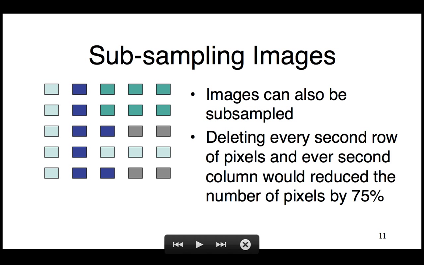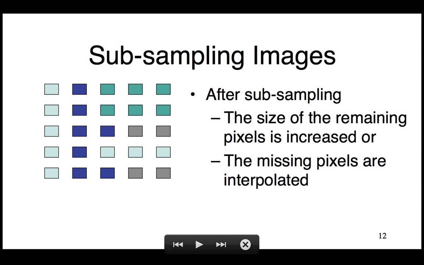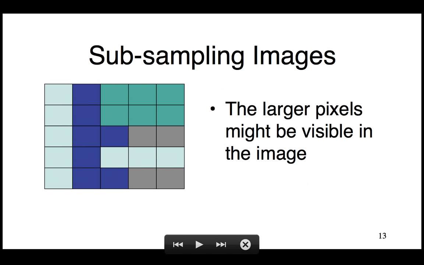The question then, what happens when that's received at the other end? If you've removed a lot of the data and it's time to decompress the image, how does that look? Well, there are two strategies you can employ. You could increase the size of the pixels so that the image takes up the same space as it did before, and you just have bigger pixels. Or alternatively, you could try and fake the missing pixels. You could do some interpolation, it's called. So this is what the larger pixels might look like.